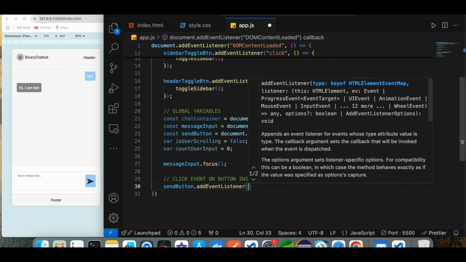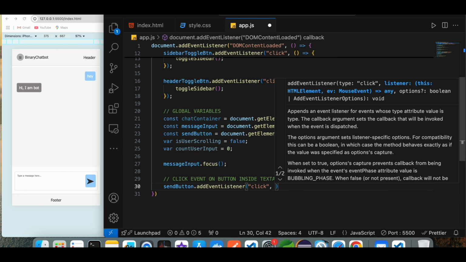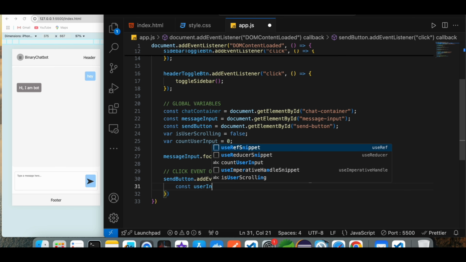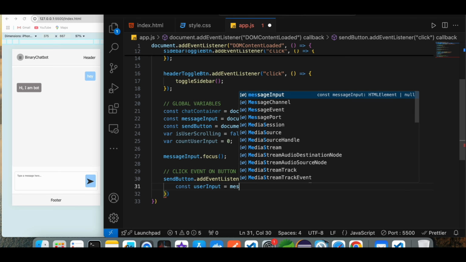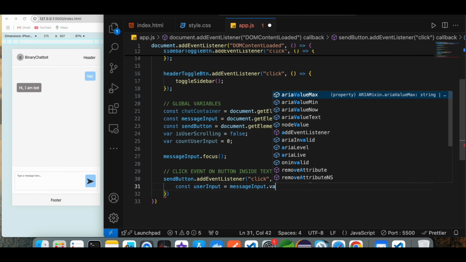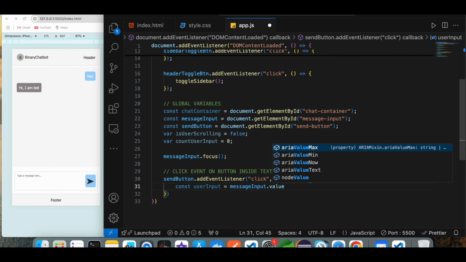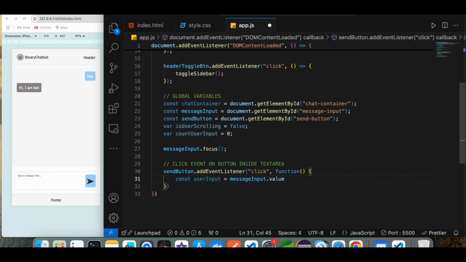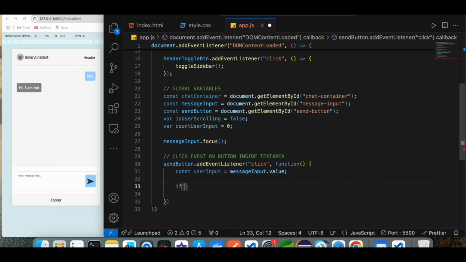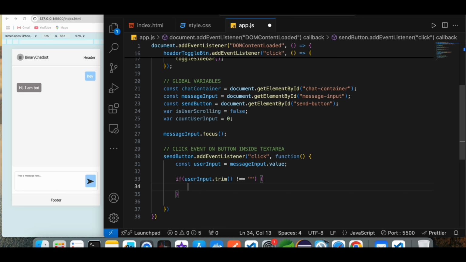Okay, so when the user clicks on the send button, an event is fired, and inside that first I take the value which is written inside the text box. From here I get the value from the text area, and first I check if the user input has some value, meaning if the user has written something then it works, otherwise it does nothing.